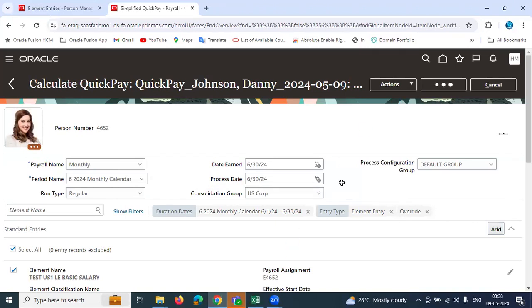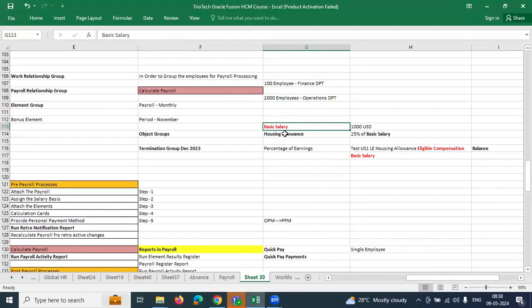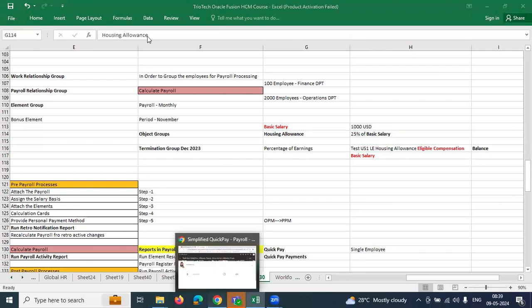So this is the common practice, team. Example with basic and housing, I'm telling you. But in real time, if your client asks, let's say, Kumar, I have one more thing called other allowance, that is 5% of basic. Or I have something called flexi allowance, that is 2% of basic. Then you have to define the respective elements with that rule. Then the respective balance will be generated, team. And we have to integrate that element with the balance of the element that you are expecting, team, so that the arrangement will be done in the system.